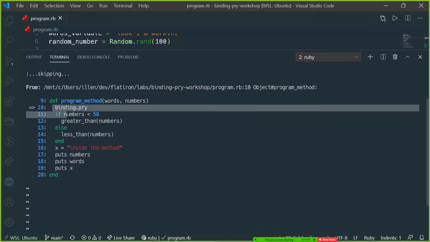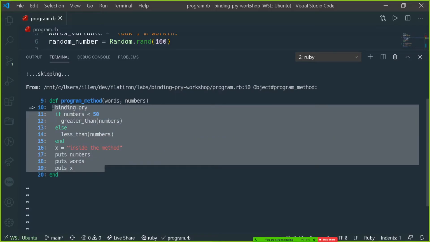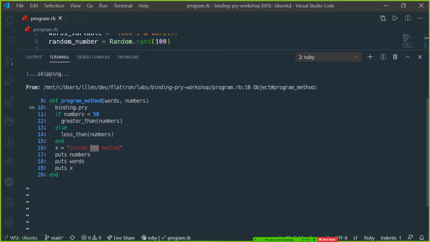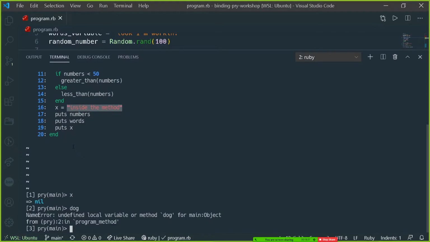And before it actually runs this code, it looks at it and says, "Oh, look, we're declaring a variable here. Set aside the space in my mind for this variable called x, and we'll come back later and figure out what x actually means, right?" And so when we come back and start running line by line, we run binding.pry, it knows there's a variable called x, but it doesn't know that it has a value yet, right?